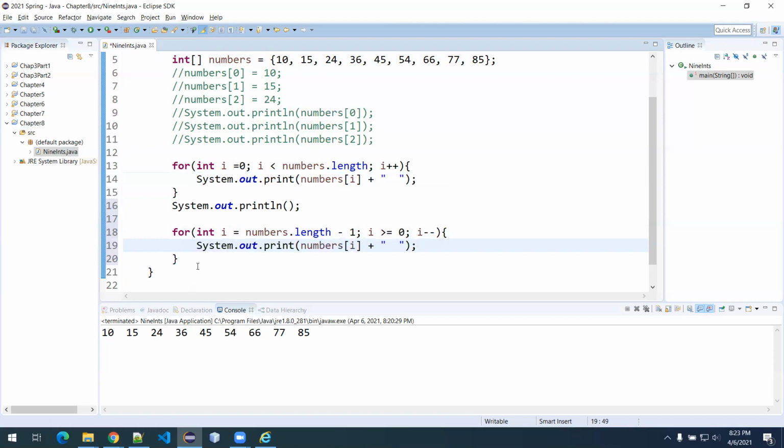And then if you wanted to add another print line there, you don't really need to. That will do it for the countdown. Let's go ahead and save this. Control S to save, and then a run. So now you can see the numbers in both orders, and we did this manually.